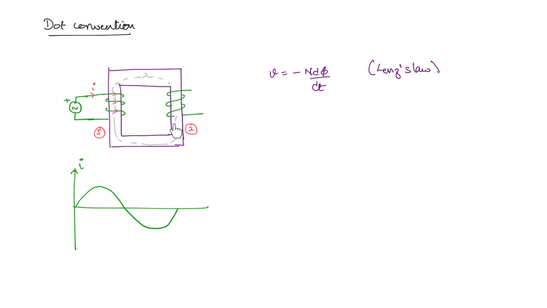So the voltage should be induced in such a way that the flux is decreased. Okay. So when will the flux decrease? When the current flowing through this coil is in the opposite direction. It will produce its own flux which is in the opposite direction to this flux. That means the resultant flux should be in this upward direction, in the counterclockwise sense.